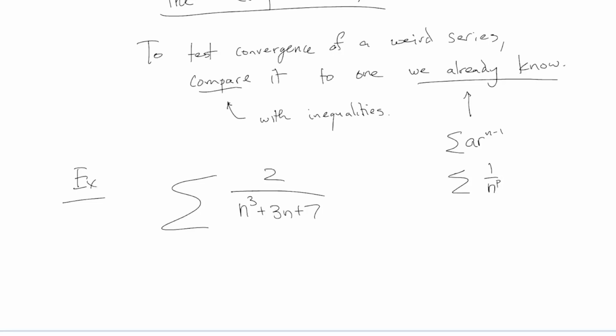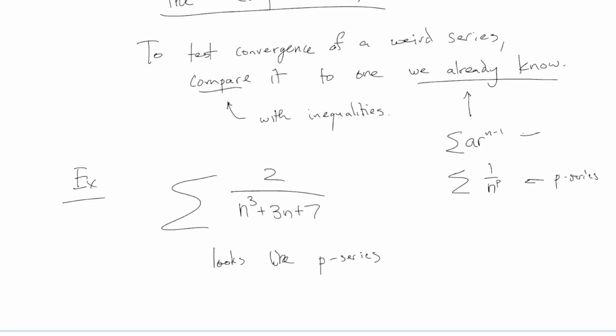You should have these memorized eventually. We know the first one converges when the absolute value of r is less than 1, and we know the second one converges when p is greater than 1. But anyway, what does this look like? Well, it doesn't look like either of those, but to me it looks more like the p series than the first one, because I see something like 1 over n's here rather than n inside the exponent. I certainly don't see anything like that here. So to me, I'm going to say this looks like a p series. That's the second one, right? This is the p series.